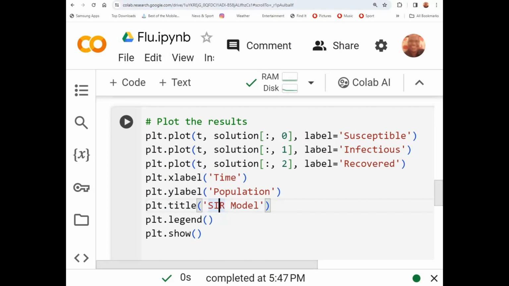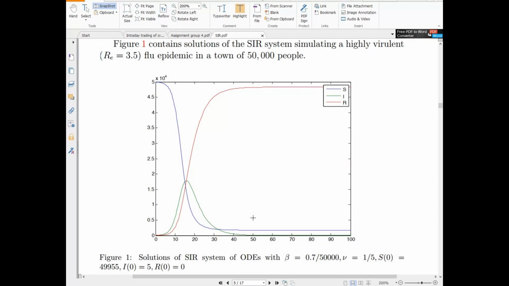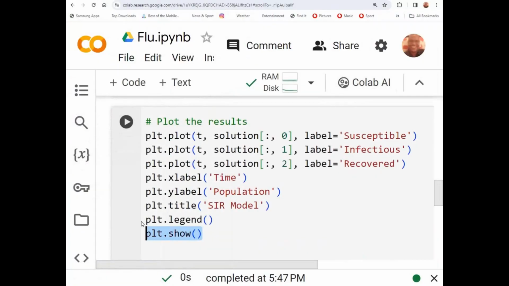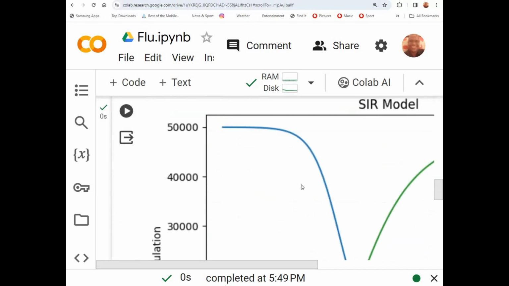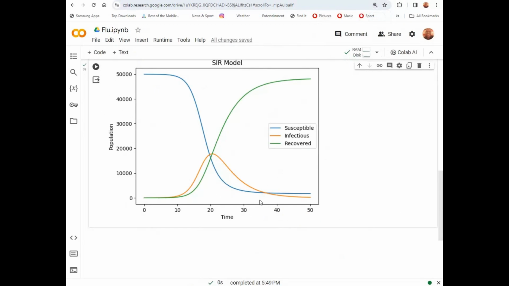I can change this to anything I want. Then I also need to have a legend. So I'm telling Python to say, please show me the legend. And then finally I'm saying, give me my plot. And if we run this, I just have to remind you that we are trying to duplicate this graph that we have got there, and we are trying to do that in Python. So if we run this, there must be a green tick, so our graph must look more or less like what we have got here.